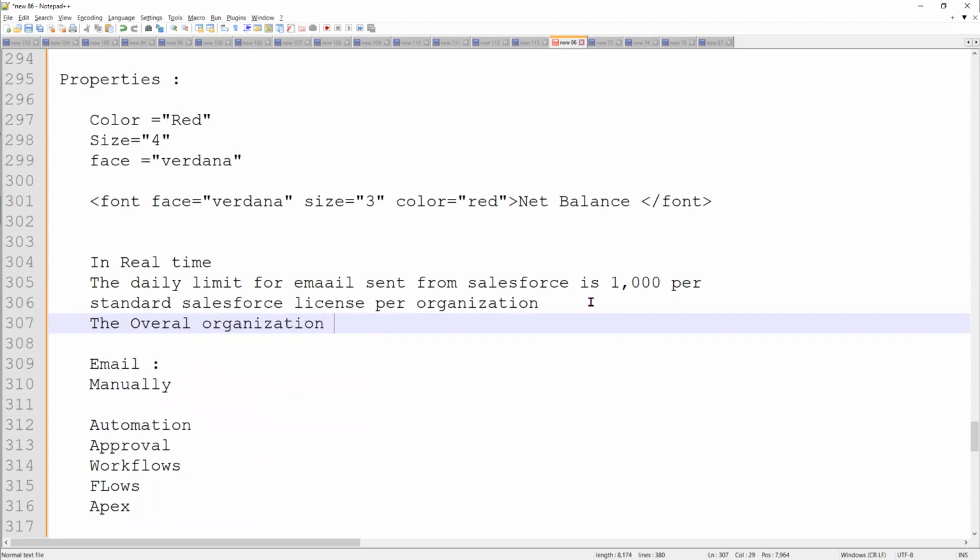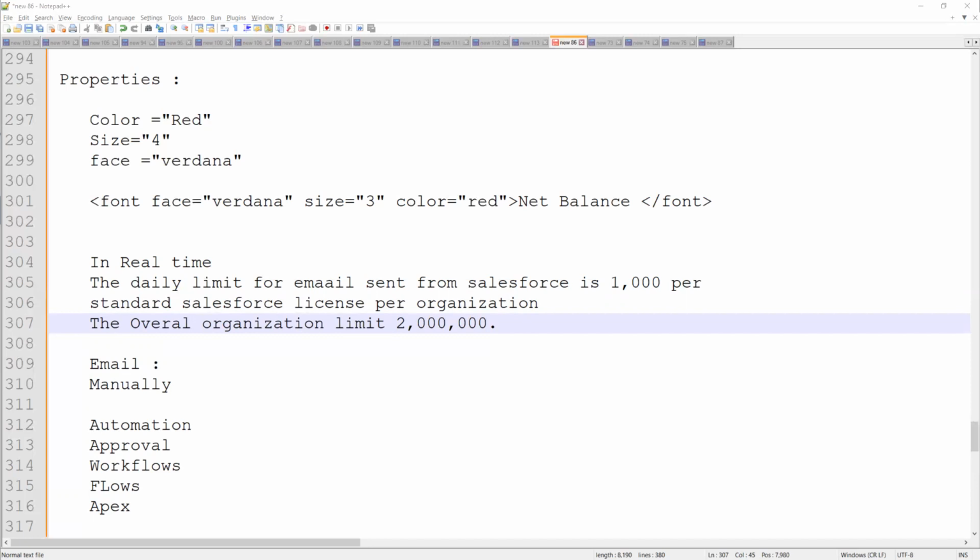for the email alert, some 2,000. Some 2 million emails we can send.